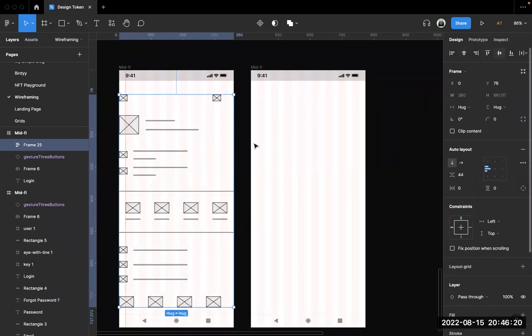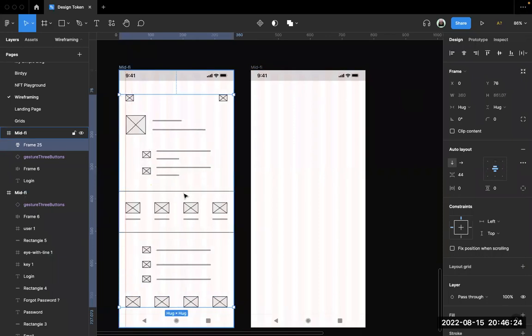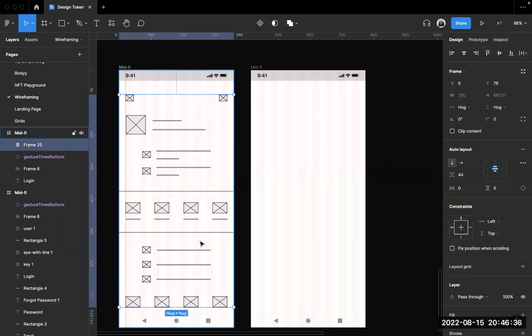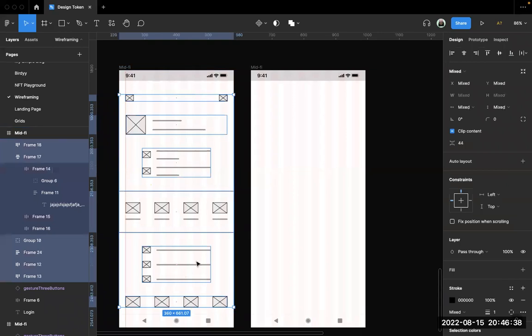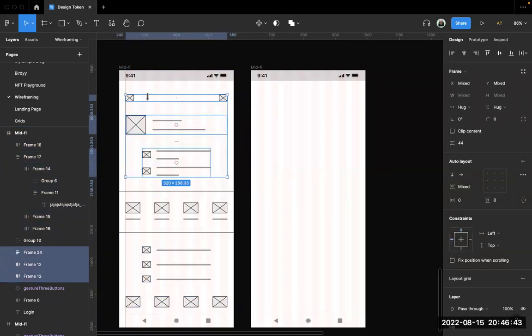So there was a bit of a problem with the alignment, and I'll tell you why. The problem we have is that we have this item that is longer than every other item. So you see, this item actually got right here. So what I'm going to do instead is ungroup this first. I'm going to select 1, 2, 3, auto layout.